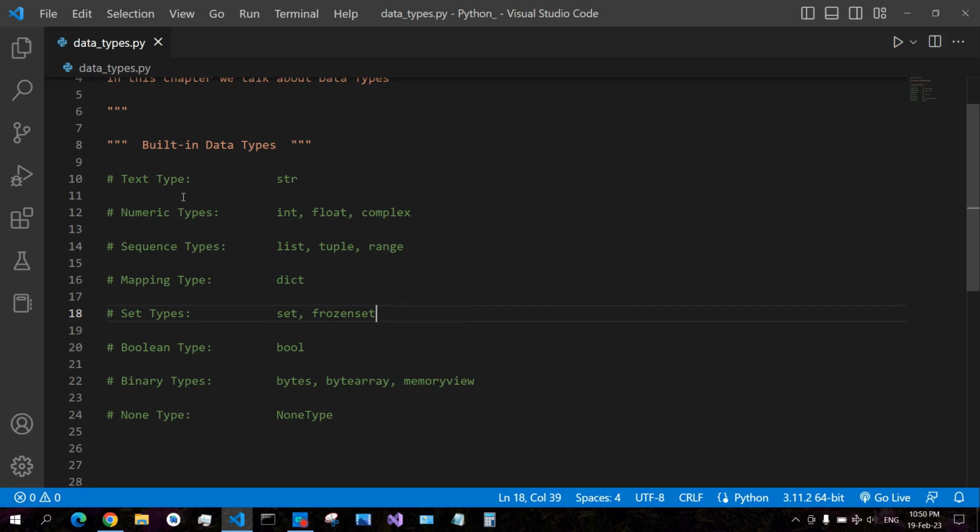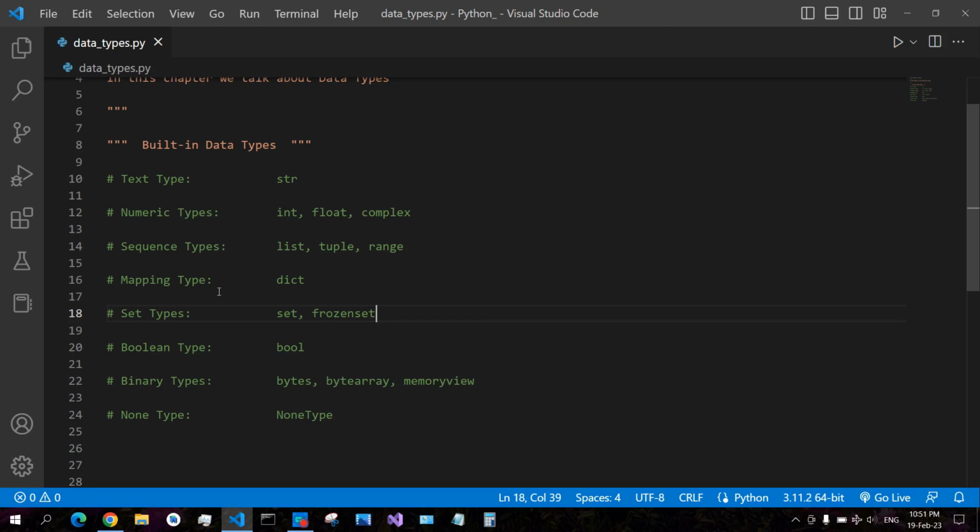For text type, we have str, which is short for string, and then we have numeric types. We have int or integer for whole numbers, float for decimal numbers, complex for complex numbers. For sequence types, we have list, tuple, and range.